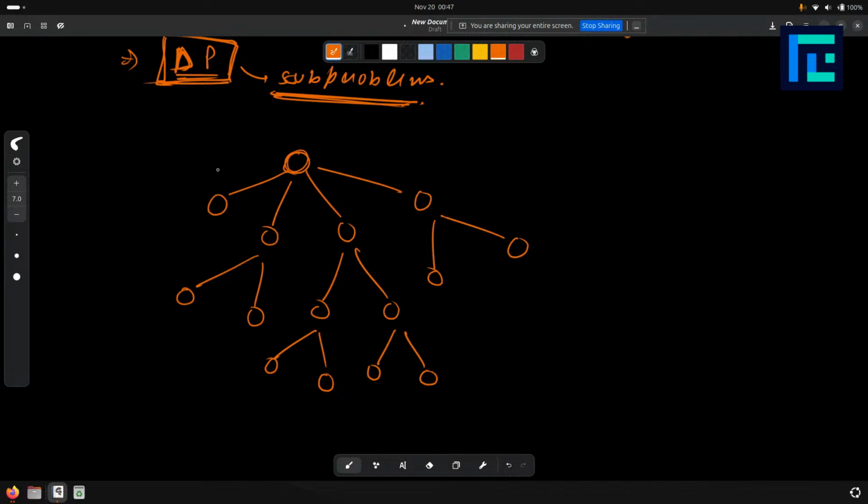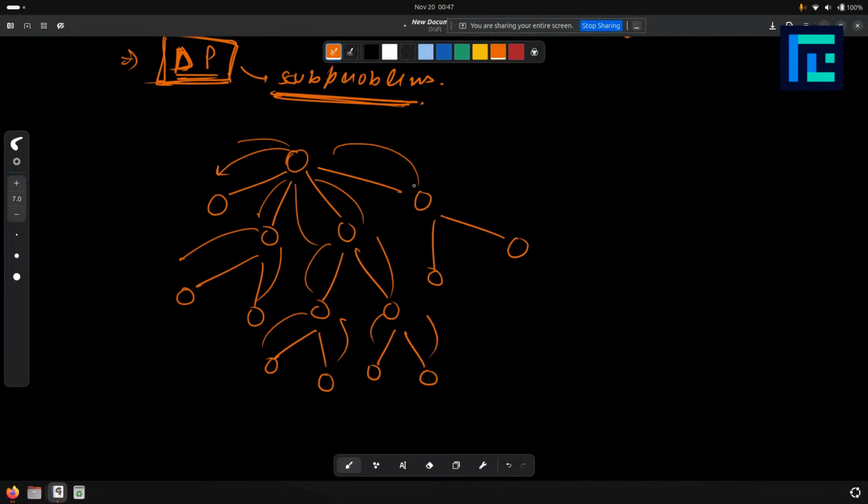Let's just do it on pen and paper. So what will a brute force look like? We'll go here, then we'll come back, and basically we'll try to explore all the possibilities, right? So what kind of subproblem can we identify in this kind of brute force?